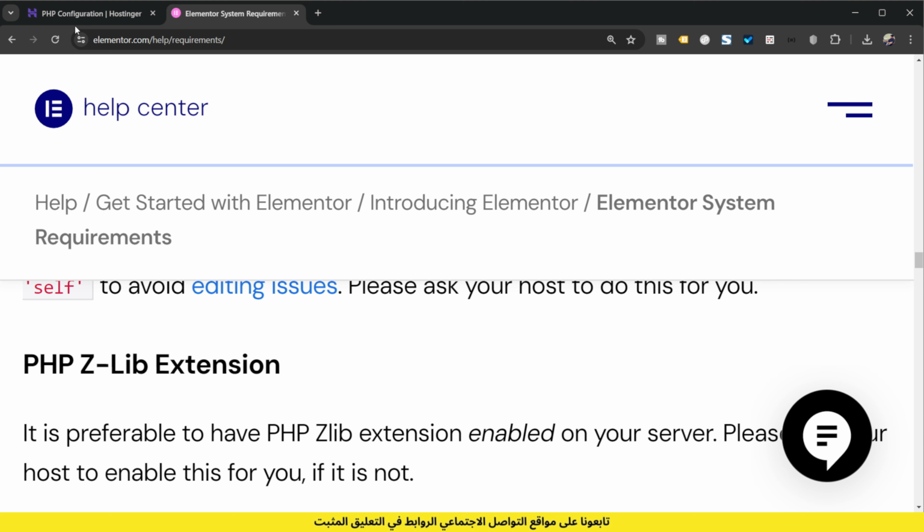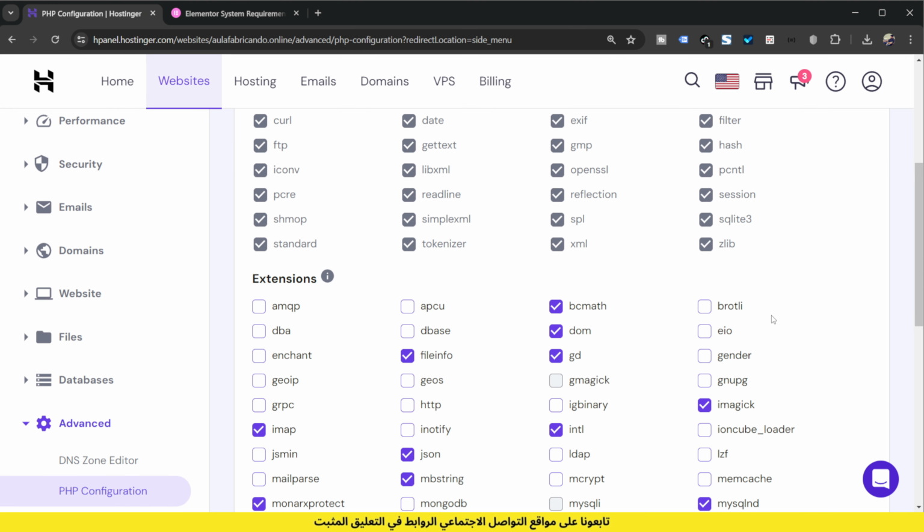So it's obvious that our site has the extension active, but it's important for you to know that all of your plugins have PHP extensions that they need to work. A plugin can depend on an extension. Another plugin may depend on another. So it's important that you have all necessary extensions active.